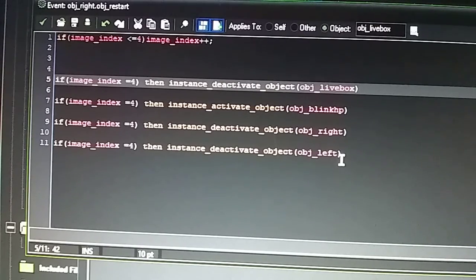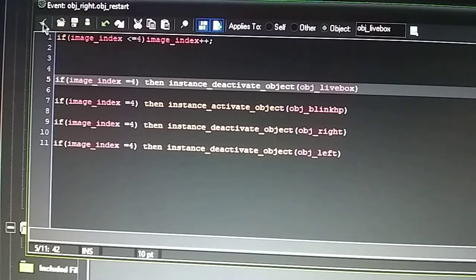Depending on which direction you're going, it's going to deactivate those images of your character. You could potentially have an instant activate object, and you could have it set to like a player that looks like he's dead or whatever. I may do that on the next video when I talk about how to gain health. But that's what happens here.